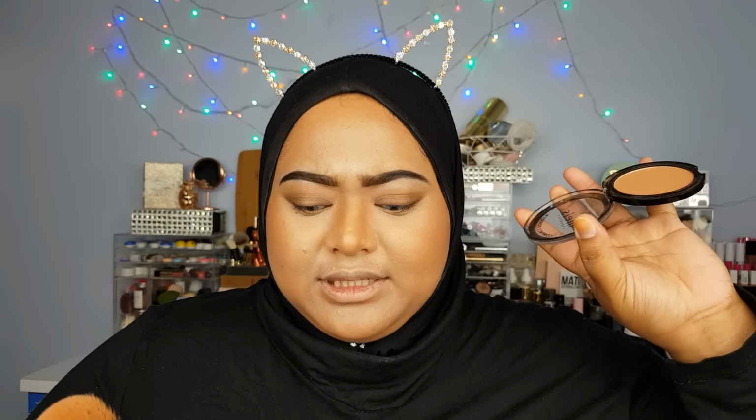Okay, the powder seems fine, texture dia pun smooth, and dia tak ada like patchiness or whatever. It's very warm, okay. Dia memang very warm. So I'm actually disappointed that Alia tak ambil langsung colour cerah, sebab I might actually like this one, okay? I might actually keep it, you know.